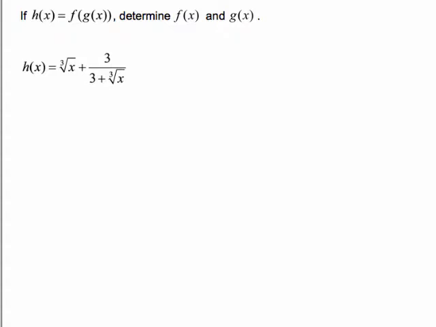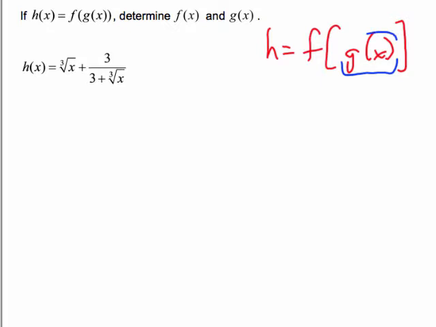Final example, we have here a function that's been composed of f and g, and we want to figure out what the original functions f and g might have been. Alright, so the way I like to do this is g of x is our inside function, g of x has been put into f. So if I look at the big picture here, I can see that, and there's many ways you could do this question, here's just one. This function is inside of the bigger picture.